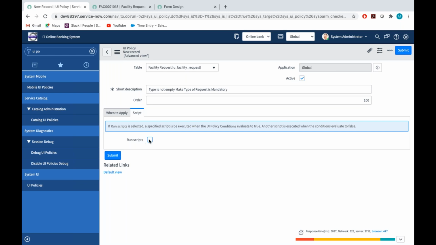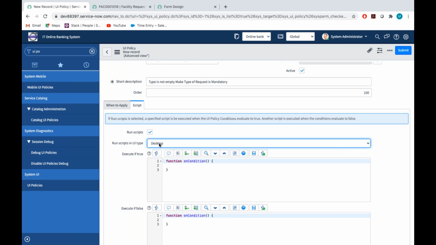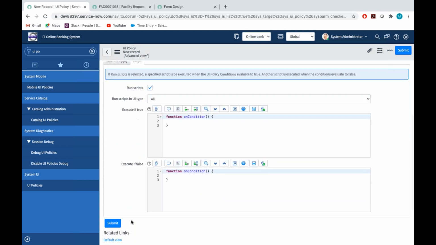Once you make run script true, you will get two checkboxes: one is execute if true, one is execute if false.